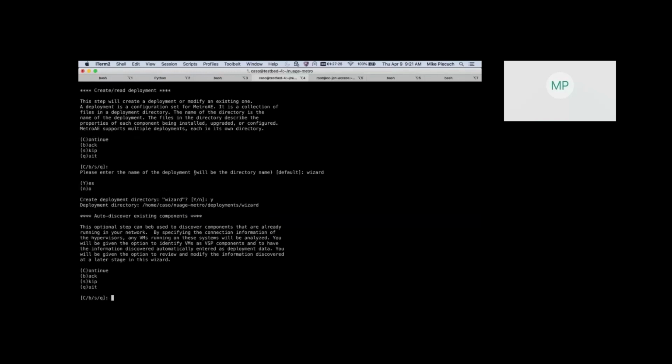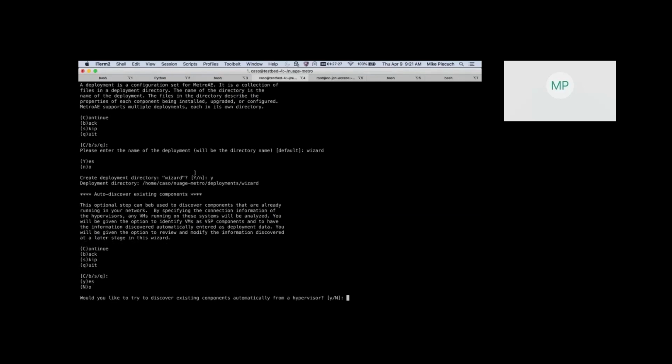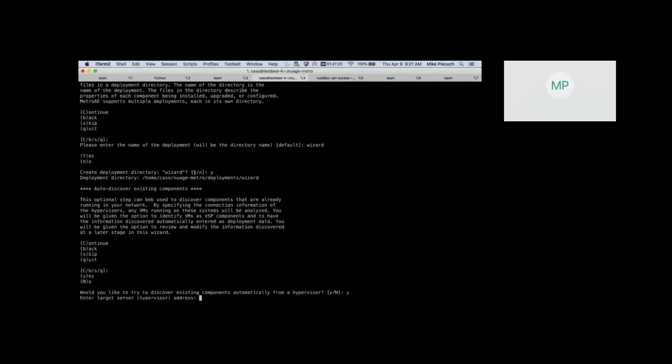So let's continue. Would I like to discover existing components automatically? Yes, I would. It's asking for my hypervisor address. Note that I am using the same literal machine to host my VMs as I'm using to do the Ansible deployment. This isn't always the case.